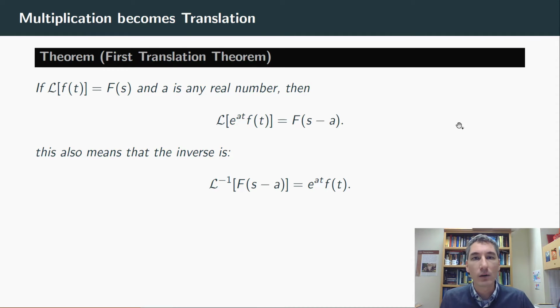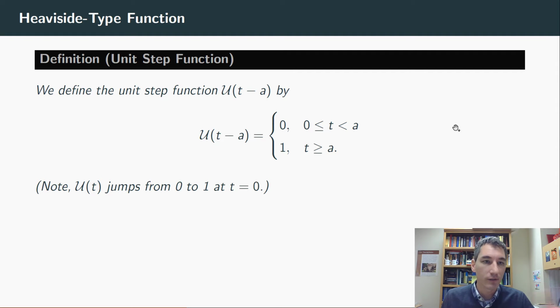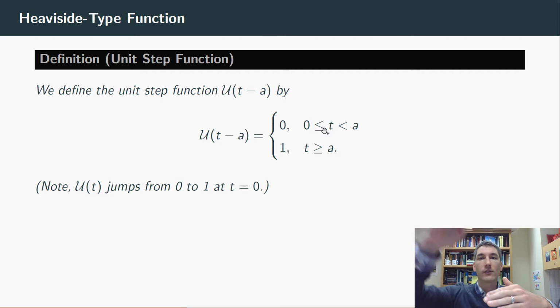And then the second idea we're going to talk about is using these unit step functions. One of the main nice things about the Laplace transform is it lets us solve differential equations where the forcing term is messier than what we've handled before in this class. And to do that, we're going to use something called the unit step function, which we call u(t minus a). If a is 0, then this basically just is 0 and then starts at 1, starting at t equals 0.